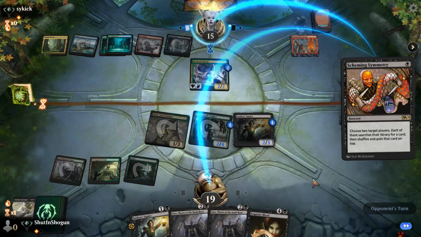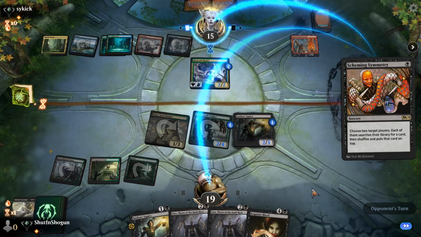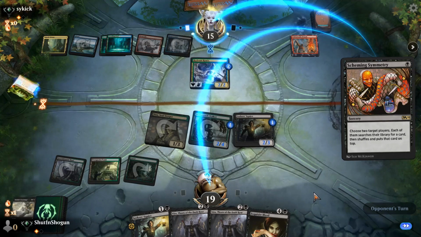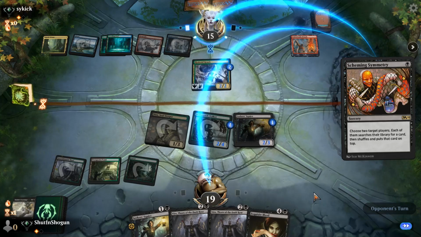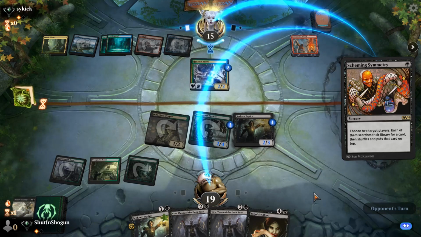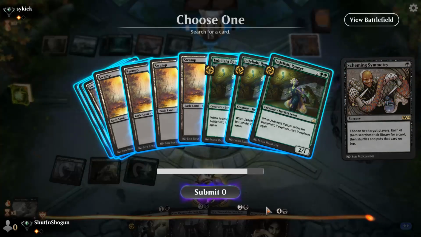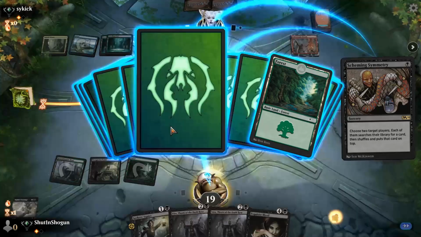What are you doing? I am very confused. We're gonna look for a Thoughtseize, because I don't like what our opponent's doing here. I am very sus. Okay. Choose two players. Does it let you? What do you search first? Then I search first. Is why this is taking so long. Oh, good. I have to, because there we go. Thoughtseize. Good.